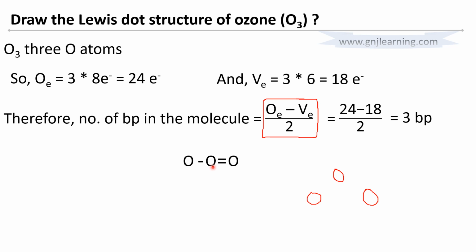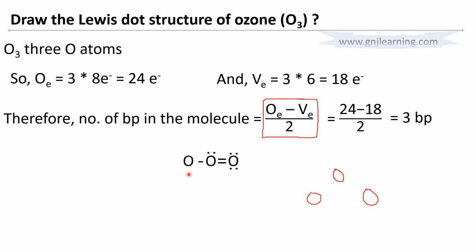Now I'm taking individual oxygen. So this oxygen has now 6 electrons, isn't it? From the bond pairs it will take 6 electrons, which means that 2 more electrons will give it the octet. So there is only one lone pair for this oxygen. And for this oxygen, it has already 4 electrons, so it requires another 4, meaning 2 lone pairs are required. I am providing it, so its octet is also complete.